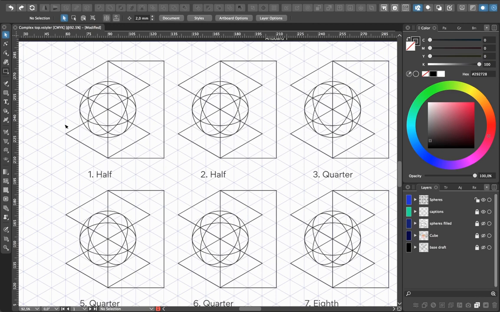Okay, so the principle of construction is you select everything here, you go to the shape builder tool, and you pass over, and then you click your mouse and you draw over all the shapes you want, and when you release the mouse it will become one single shape. Okay, so this is how it works.